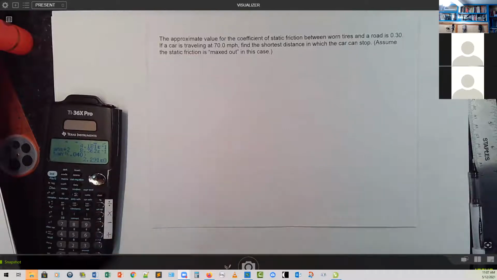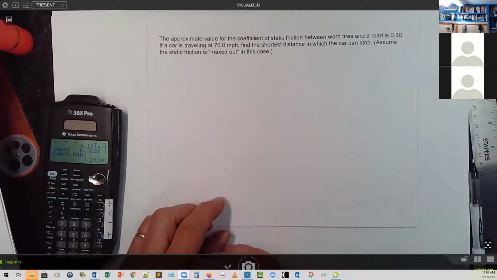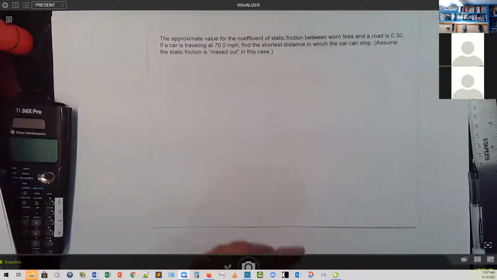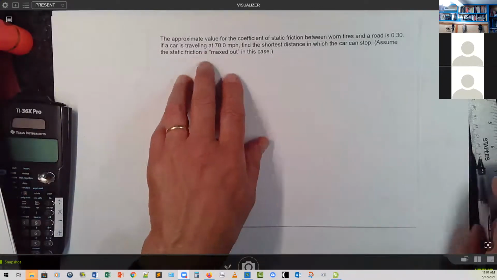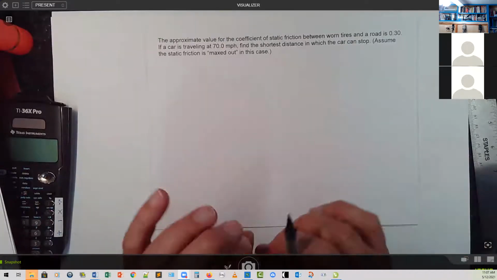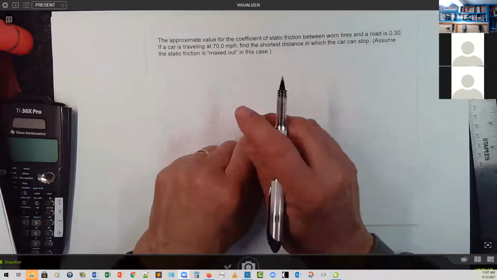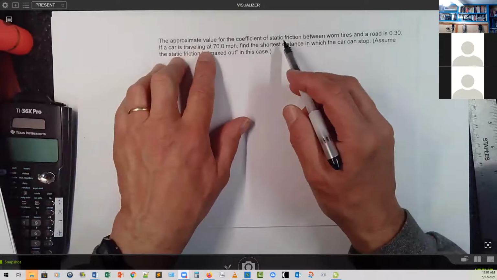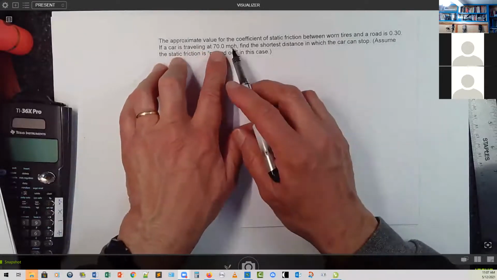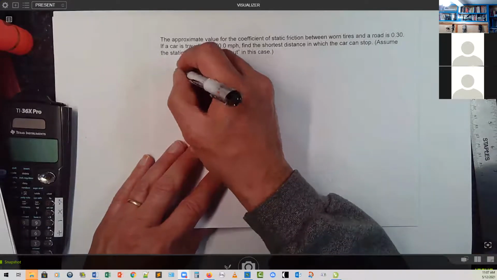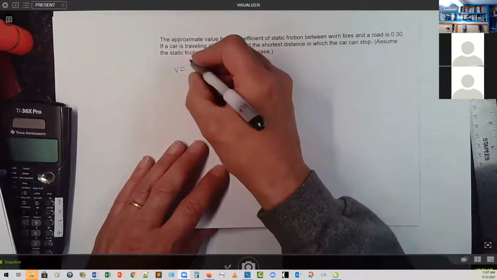And the electronic anti-lock brakes can do it much more intelligently than a human does when they're pumping the brakes. And so they're a good safety feature for stopping better. But we'll just pretend that the driver is braking gently, so he's maxing out the static friction, but not actually skidding. So we want to stop this car, and the car is going 70 miles per hour at first. That's not going to help us, so our first task is to convert that into meters per second.